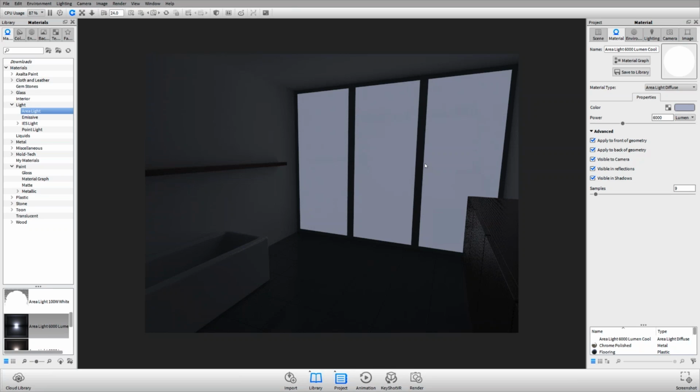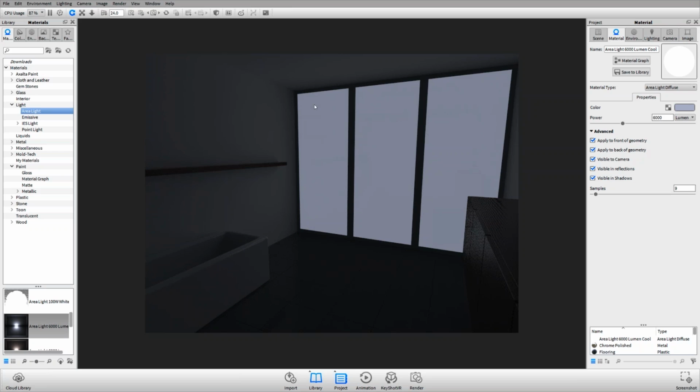Now we're getting some nice strong light in the room. In typical KeyShot fashion, if we want to type in a bigger value than the slider allows, just try it. It's going to work. Now we can hit our drop down under advanced and start messing with some of these sliders. What are all of these?